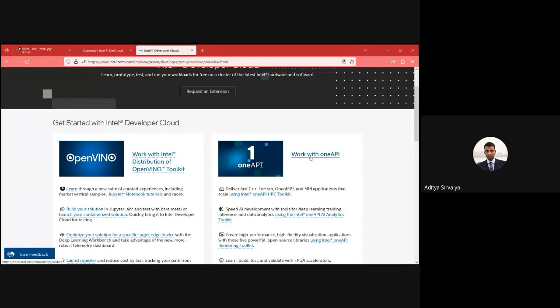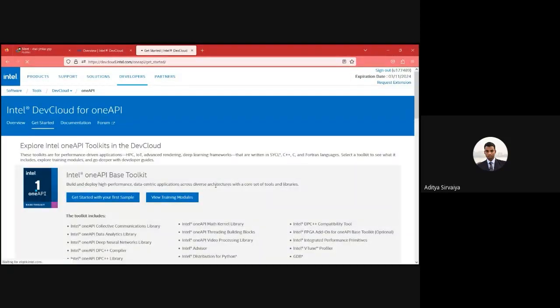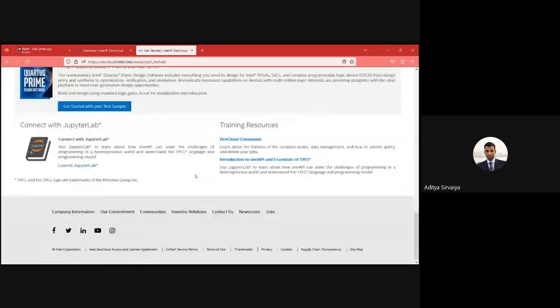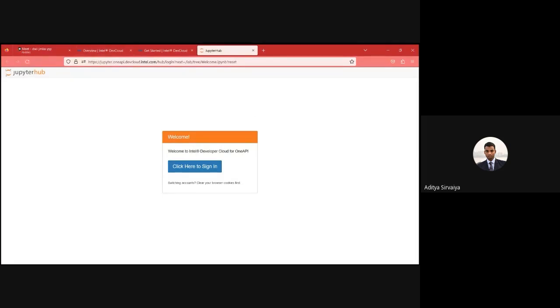We want to work on oneAPI because it has all the AI analytics toolkit environments and kernels. So click on work with oneAPI, and you will see a page with all the documentation. Here you click on get started, and at the bottom you will see connect with Jupyter Lab. Click on this, and your Jupyter environment is ready.